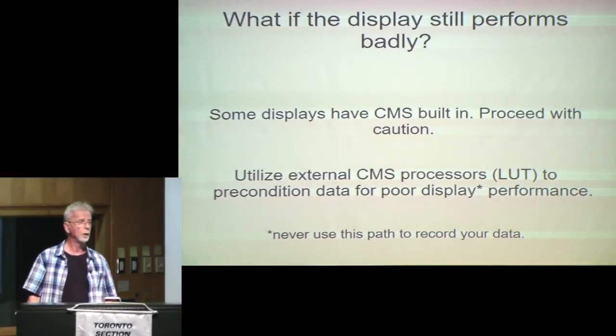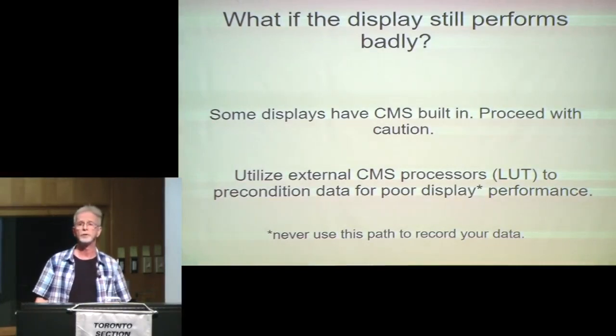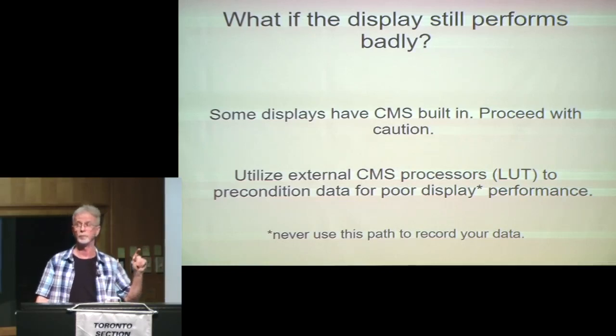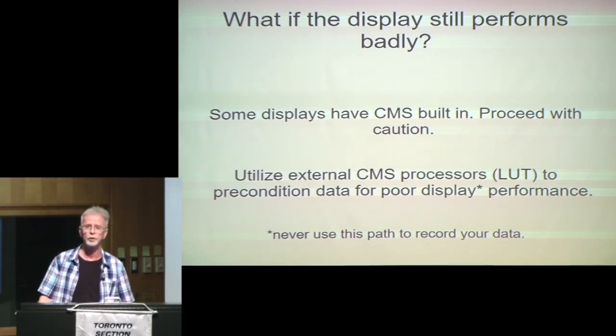So you've gone through what we just talked about, which was calibrating the display using only the local controls that are on the display. That's the black controls, the red, green, blue controls. Sometimes they have gamma selections. They have color mode selections that you can play with to try to better target that white point before you make adjustments. But sometimes it's just not enough. So now you need to call in some extra help, and that would be in the form of a color management system, which essentially are LUTs.